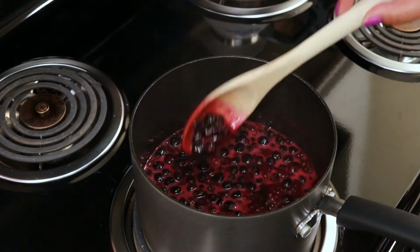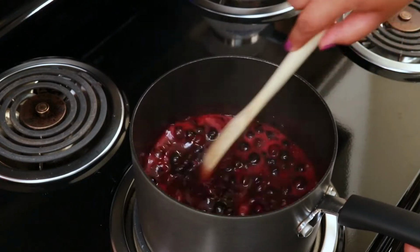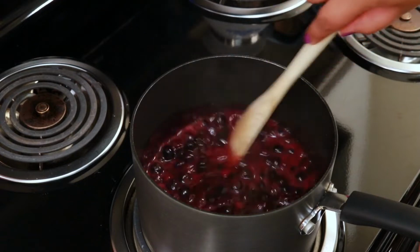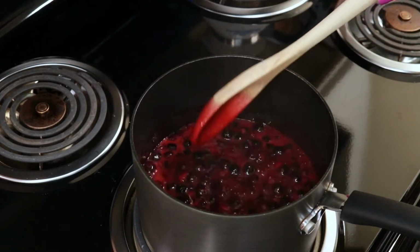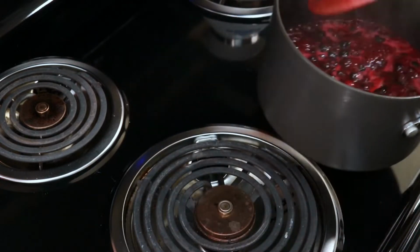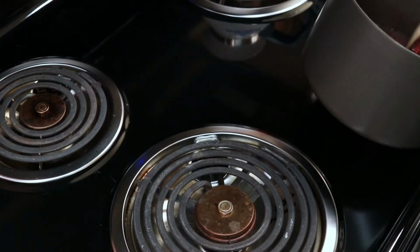And that's it, you guys. In less than 10 minutes you have blueberry sauce, and I just love this so much. It's just the easiest thing to make and it's so good. I'm going to let this cool down for about 30 minutes and then I'll come back and show you what it looks like.